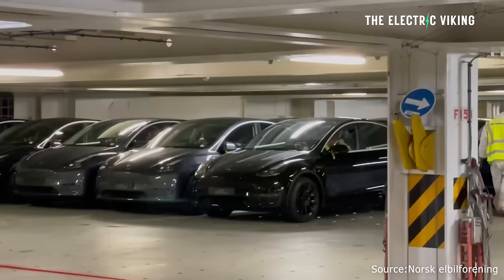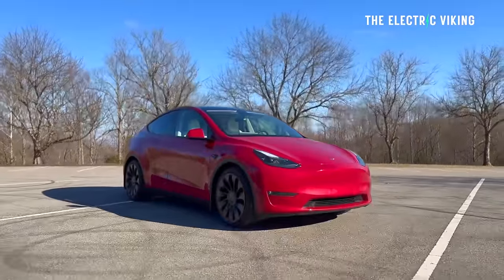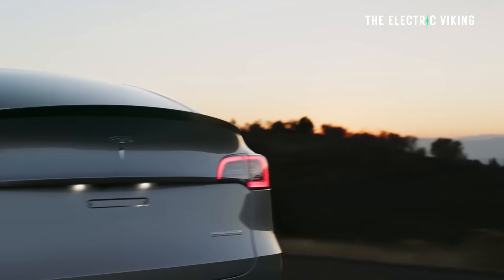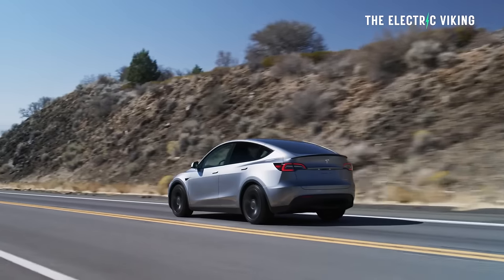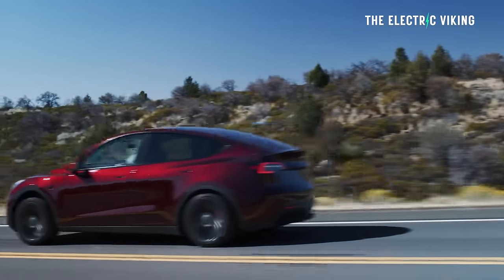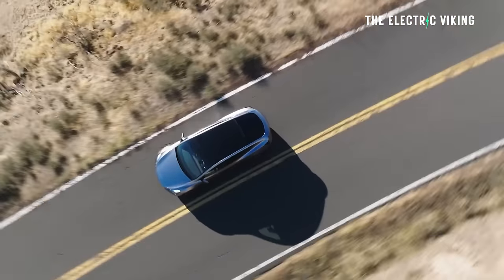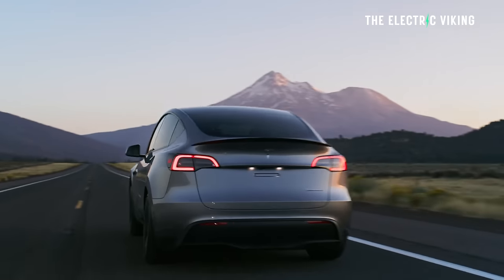My estimate for New Zealand would be about 72,000 New Zealand dollars. As for China, Tesla's pricing there changes fairly frequently so I have no idea. But the most interesting thing is the price difference — it's a 6,000 euro difference between the existing Model Y long range all-wheel drive and this rear-wheel drive version, with the rear-wheel drive being 6,000 euros cheaper. That's about 7,000 US dollars — a big, big price difference. I think it's going to bring a lot of buyers in. Personally, I'd be much more interested in this car if it came to Australia with this kind of range.